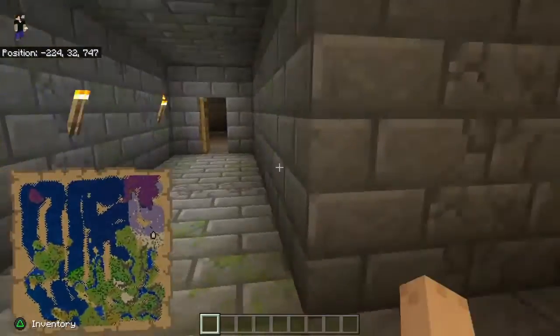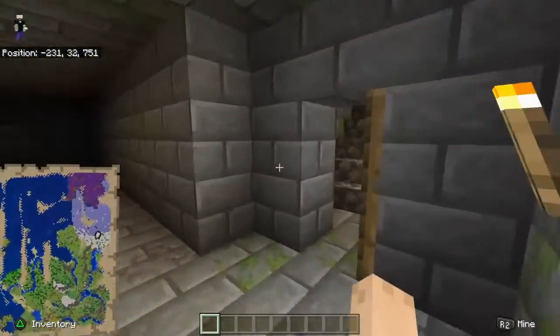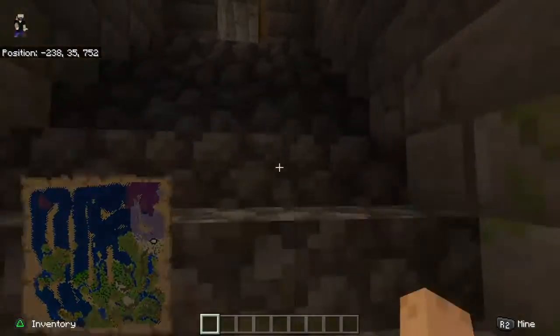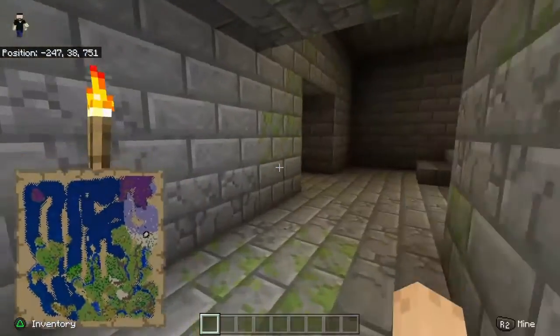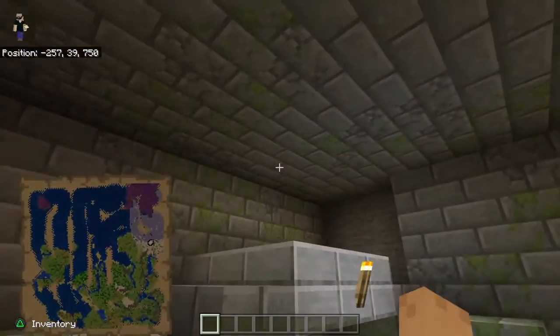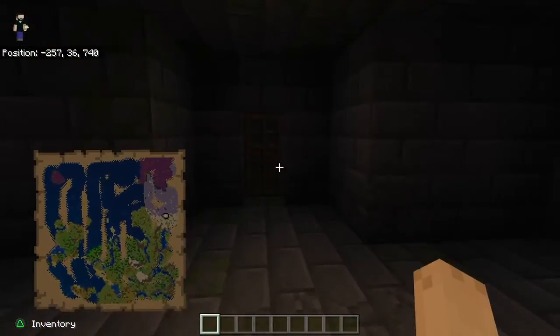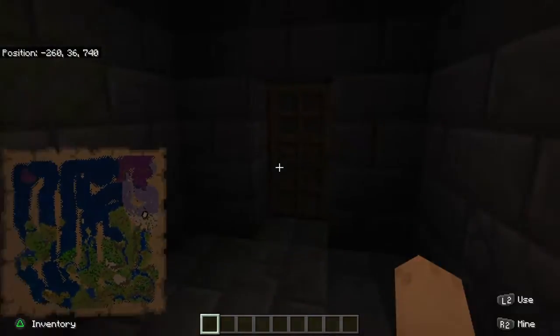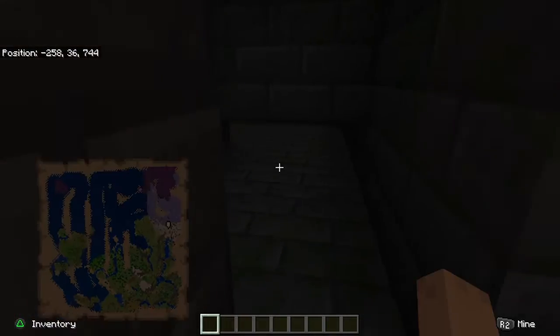So I've been in here, haven't I? That's where the wanted treasure is, just randomly there. I'll do the same thing in there. See what's this way. Just keeps on going, bro. Slowly just keeps on going.